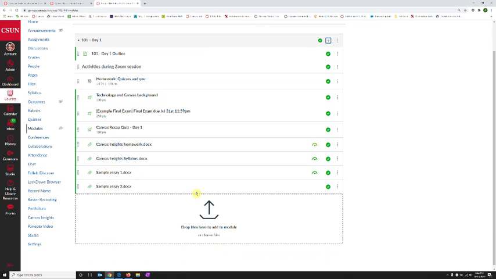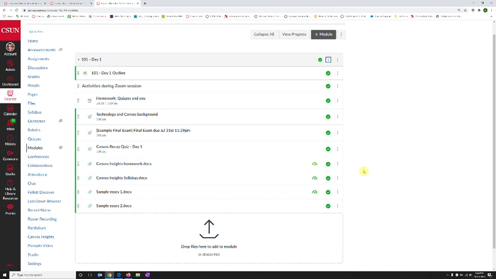And now all 4 of those files are uploaded to my course, published to the students, and added to this module so my students can have access to them. So it is very easy to add a lot of content to these modules, as well as the ability to organize the modules with the text headers, move them around, and also at a glance see what is published to the students, what is not published to the students.